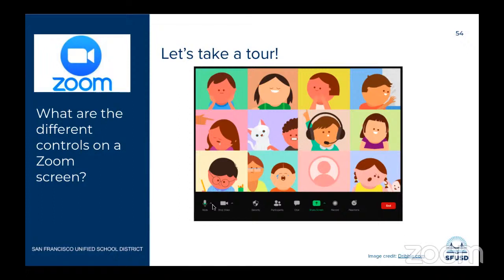The other is if the child is using a Chromebook, over on the bottom right of the screen is some device settings. When they click on that, it opens up the device settings. There should be a slider that has appeared within the last month or so that lets people adjust the microphone settings right there.